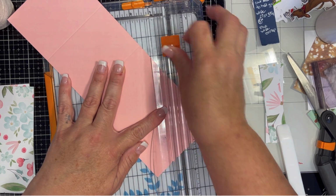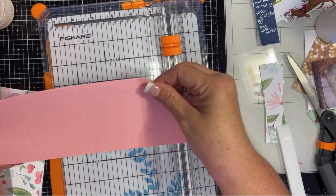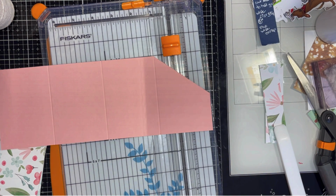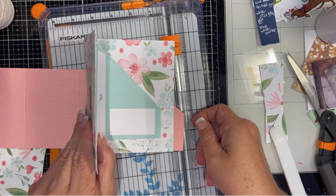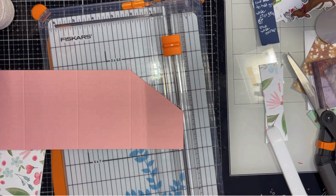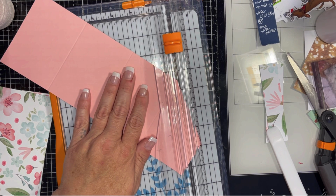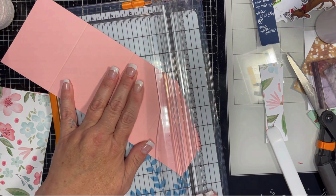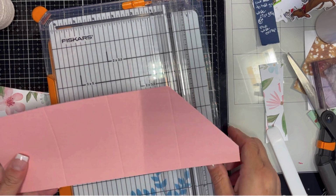This is going to be what holds the gift card. So you can make it as narrow or as wide as you want it to be. I don't know what I did on my other one. Let's look. Pretty similar. I did it a little bit of a sharper angle. I suppose we can do that on this one too, just to make sure you see the gift card. I mean, whatever works is perfectly fine. There we go. So then that one looks like that.